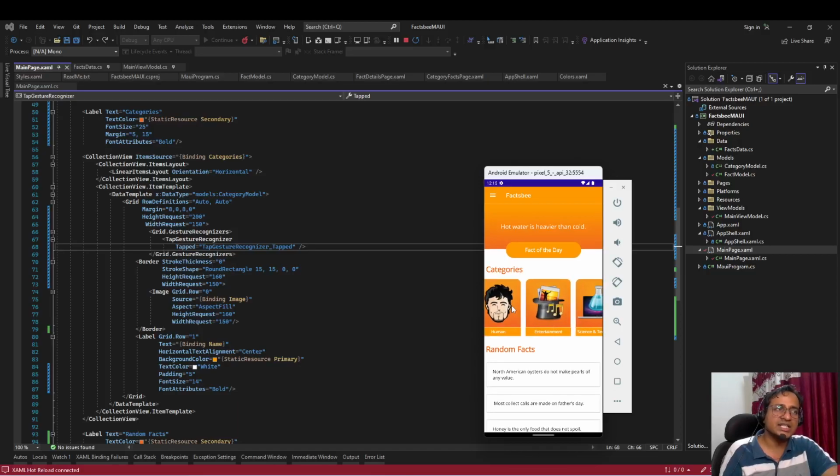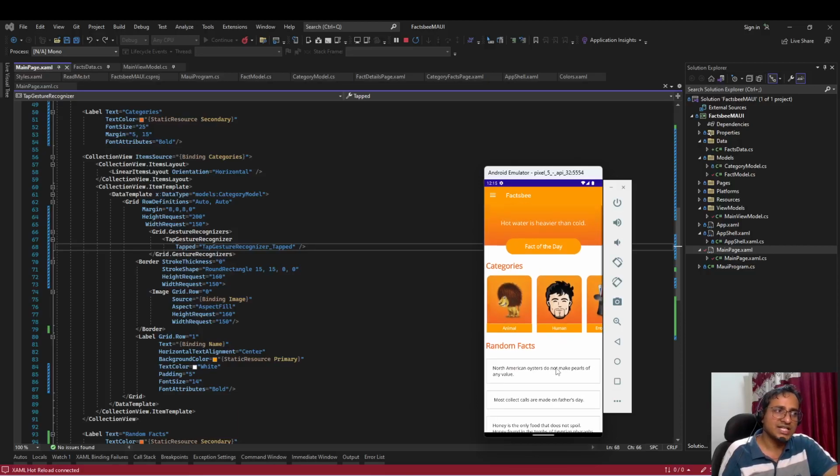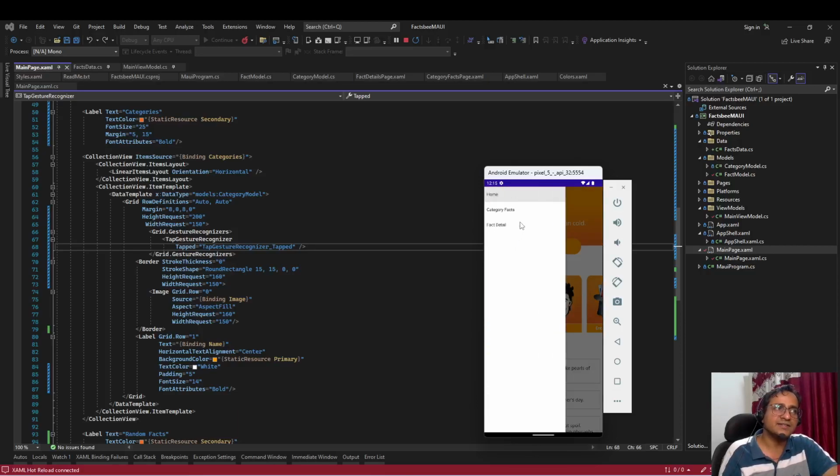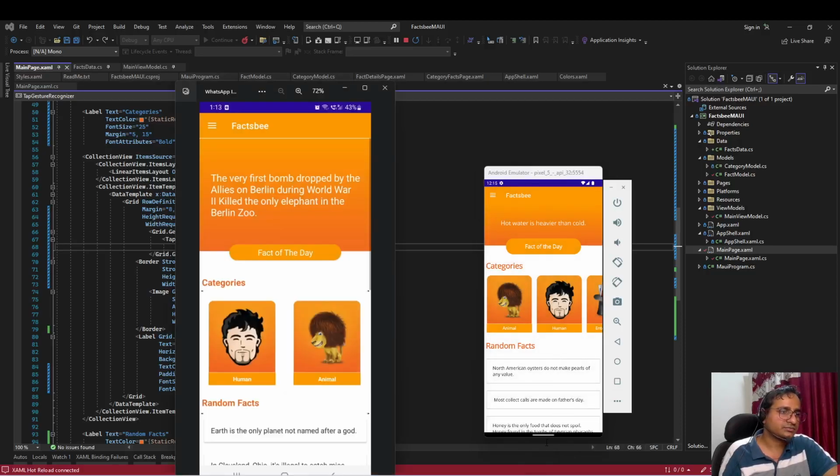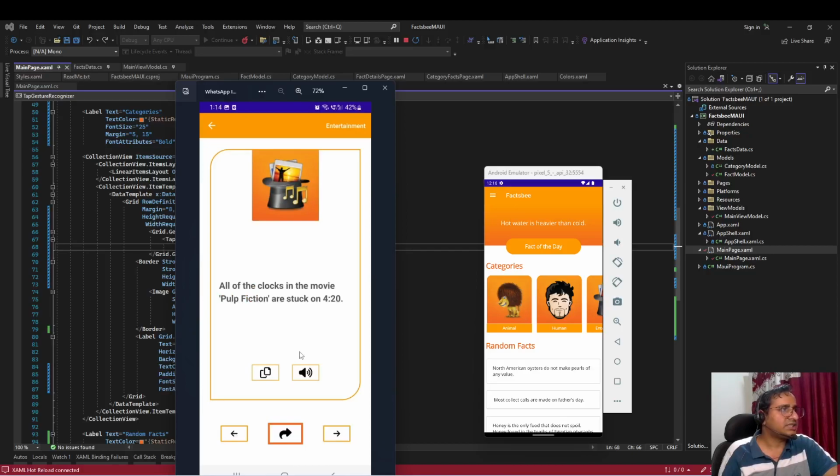Same for all the categories. So we are going to work on that screen at the last, but before that we are going to work on the exciting screen, that is the screen number 3, that fact detail screen. So where we are going to see this thing, to design it, it will have this toolbar item, it will have this nice box with these rounded corners, then it is going to have this category image attached to the middle center of this box, so it looks like a flag.